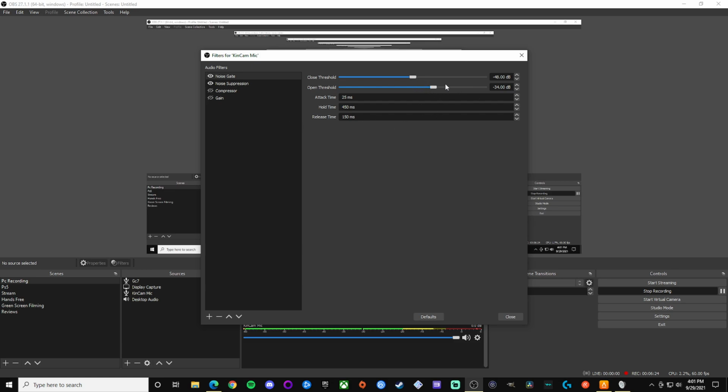Make sure that they're not too far apart, and make sure it's not too high or too low, because you don't want to be picking up other noise. The higher you raise this, the harder it is for it to pick you up. I can set it completely off so that you can make it lower like it was, so that it picks up more.